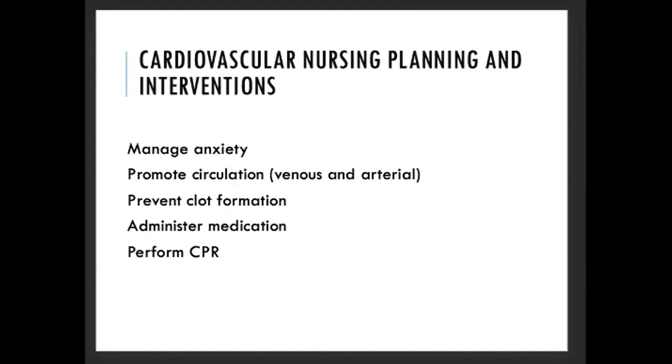So our different types of interventions are going to be dependent on what's going on. So if I am really anxious and I'm shooting off my sympathetic nervous system, and that's causing my heart rate to go fast, and because my heart rate's going so fast, I'm not able to adequately perfuse. So I'm getting intermittent chest pain, right?